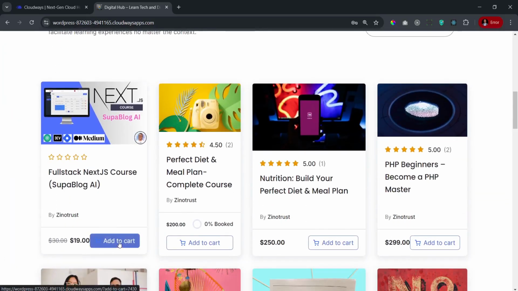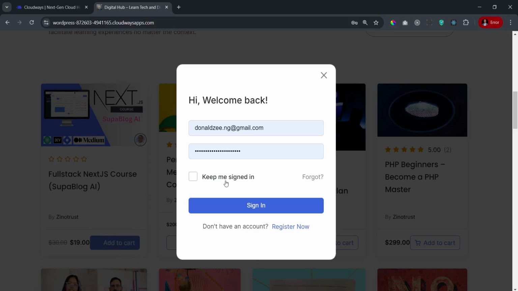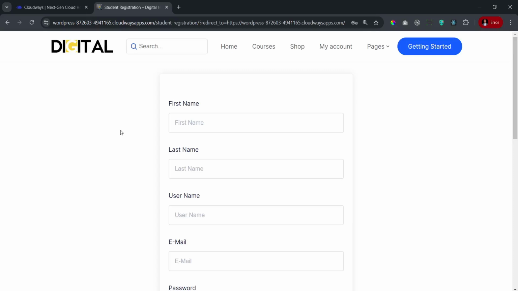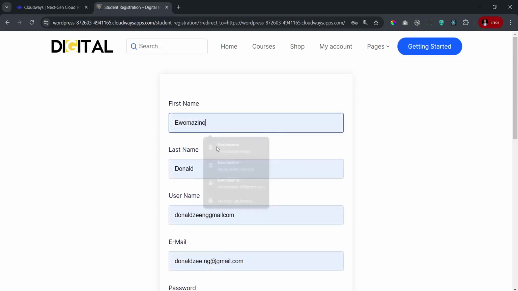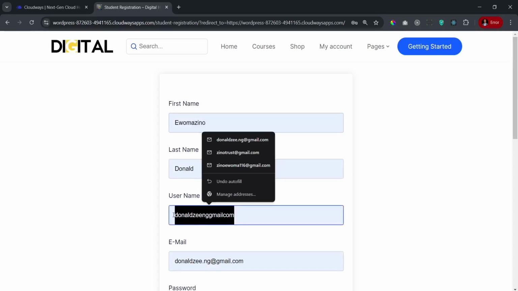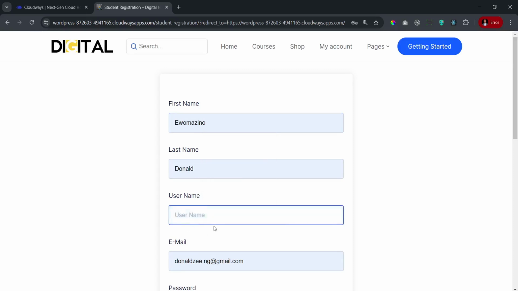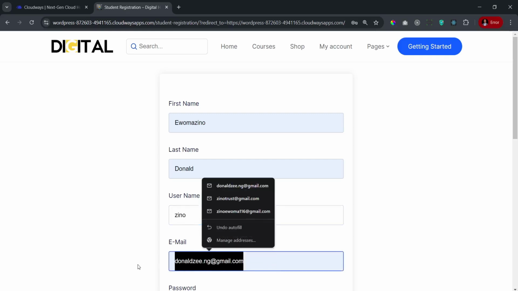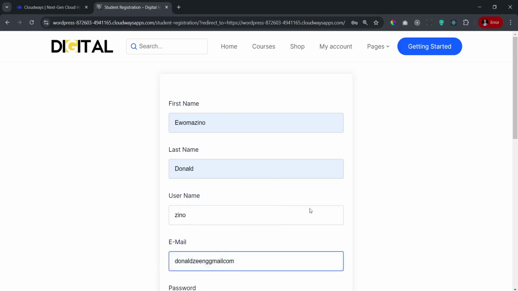If I add this product to the cart, because I'm not logged in, I'll be required to log in. But right now what I actually want to do is register. So I'll click on the register button, and then I'm just going to input some details here. This time my username will be Zeno, and then the email will be something different, maybe this one.